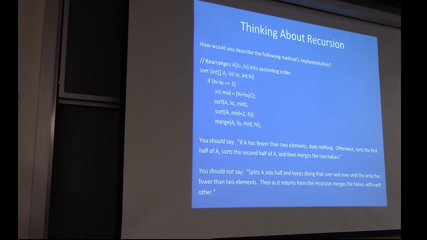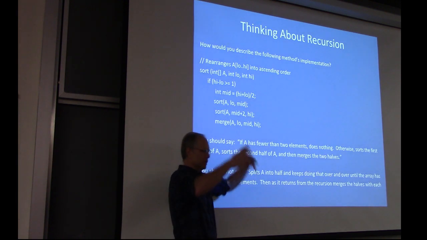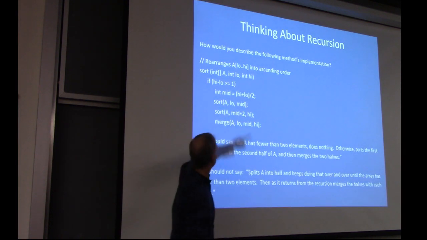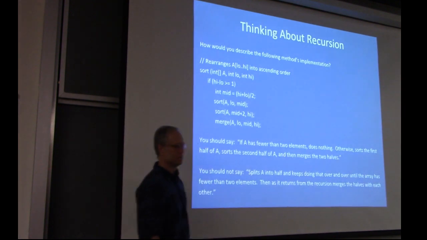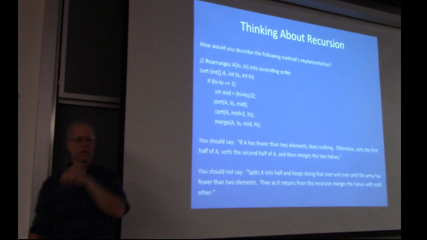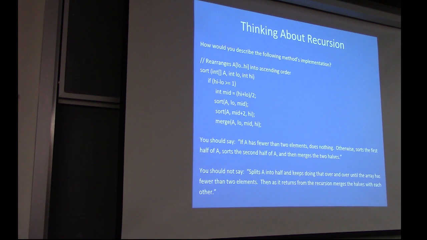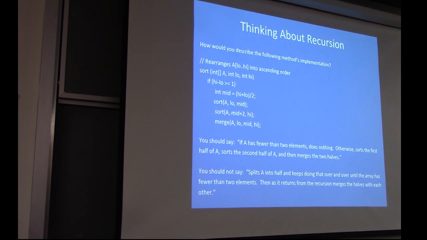Okay? So we're going to be doing a lot of recursion coming up. And I just want to prime you to think about recursion the right way. When you think about recursion, you don't think it calls, it calls, it calls, it calls. You just think it sorts, it sorts. It's immaterial that it's a recursive sort. Assuming sort is an explanatory name, would you at least say that it calls itself? When a method is recursive, there's one extra thing you have to argue that it's correct. You have to argue that it terminates. And for that, you have to admit that it's calling itself, yes.